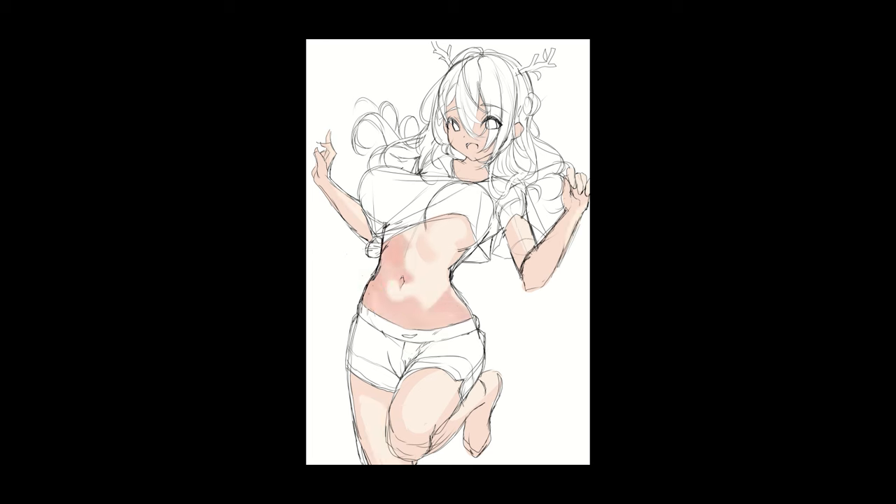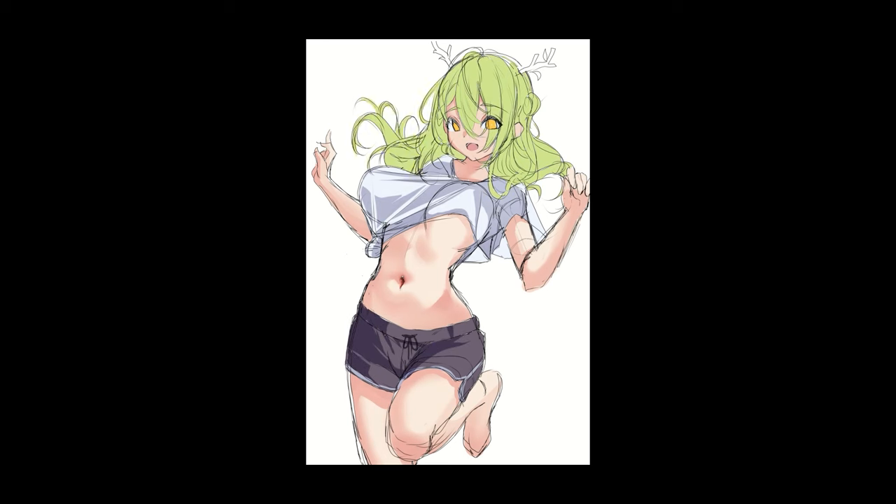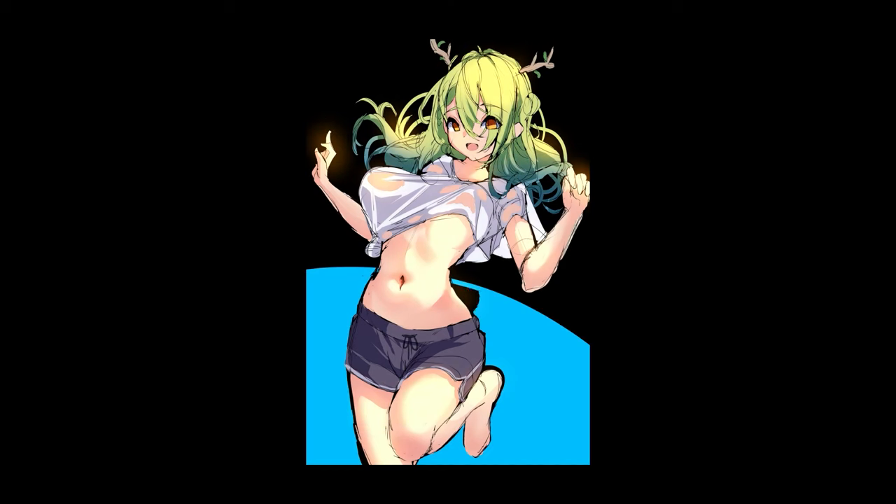Getting everything shaded and all that was actually simple. I wish I could explain it in more depth, but the best advice I can give is: if you're practicing lighting, find a really good 3D model and play with the light settings in Blender or another 3D piece of software — that'll help you out a whole lot. Working with 3D will help you understand lighting the more you play with it.